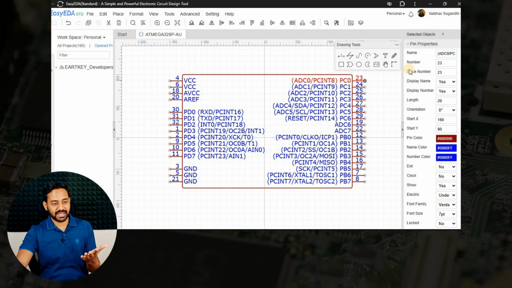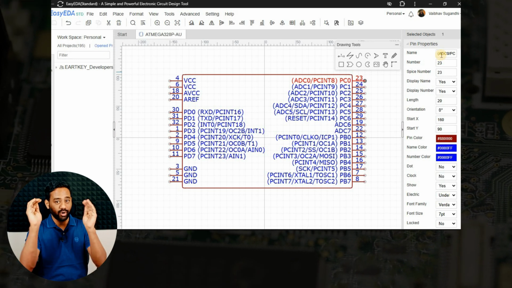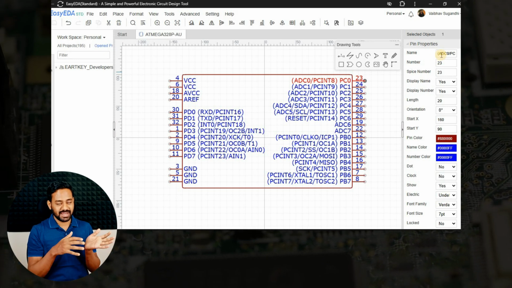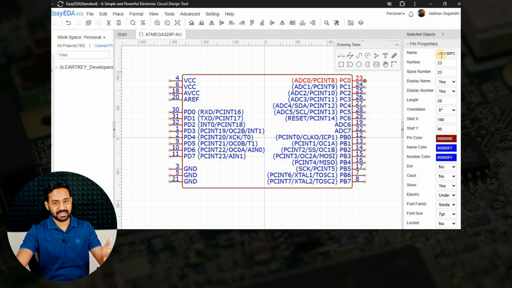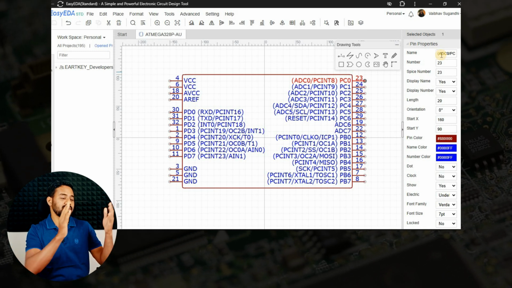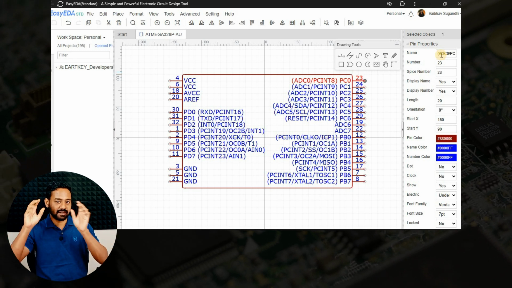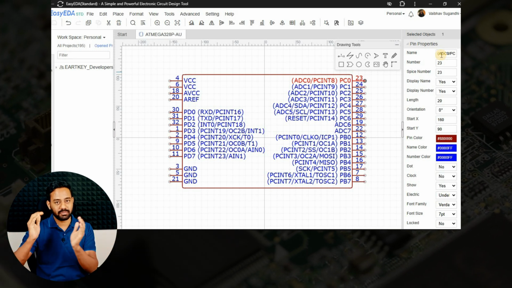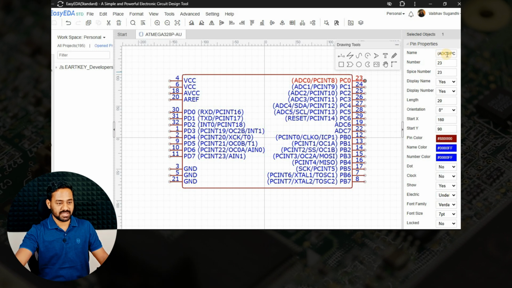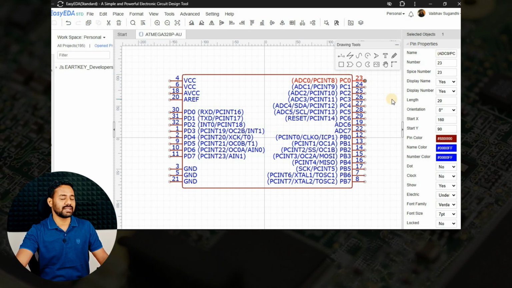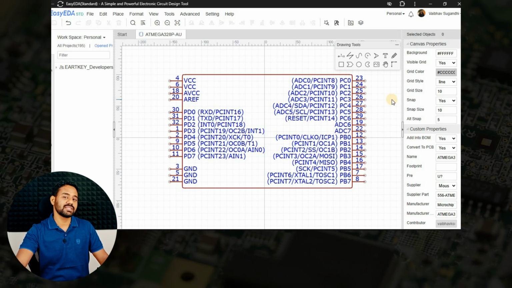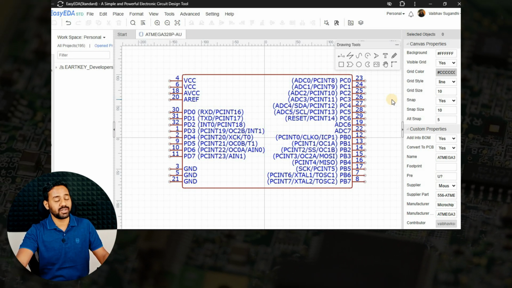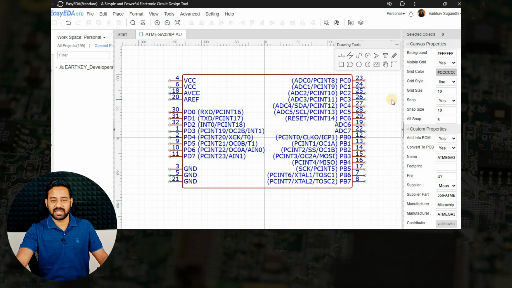Why? Because when you select that particular pin, you can see that the bracket information comes first and then the PC0 at the last. But when we are displaying, this is the right way to display rather than giving a PC0 at the beginning and then multiplexed information in a bracket later on, because that will come near the pin and that doesn't look good. So considering such aesthetic details while designing a PCB footprint or a schematic symbol is very essential.